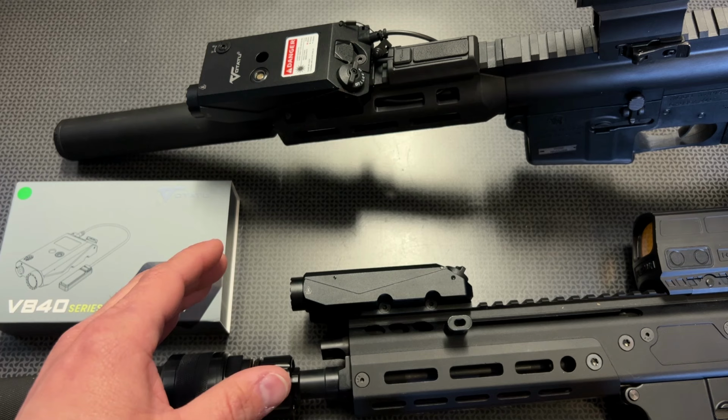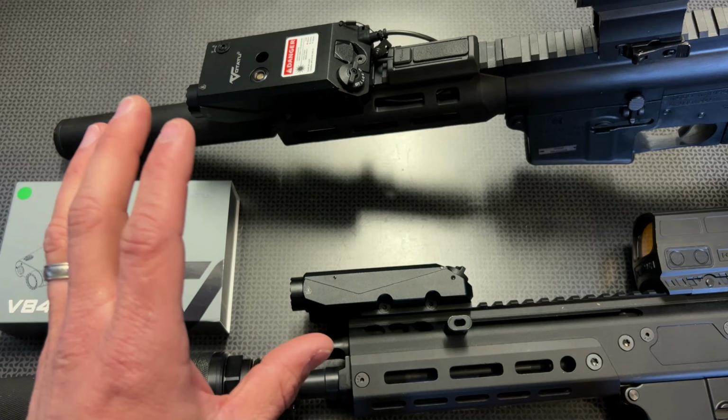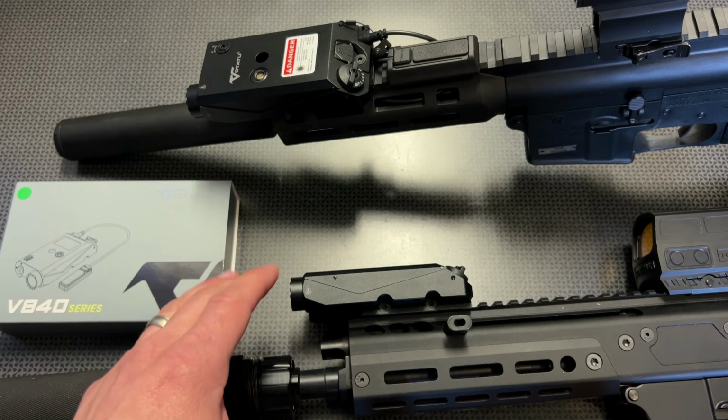Now, one of these was sighted in a little bit further out, at about 25 yards, and that was the 300 blackout. But for the 22, I did everything co-witnessed at 7 yards. The cool thing is, once I've co-witnessed them with the green lasers and the red dot, you don't even have to shoot to get them sighted in, as long as your optics are sighted in.